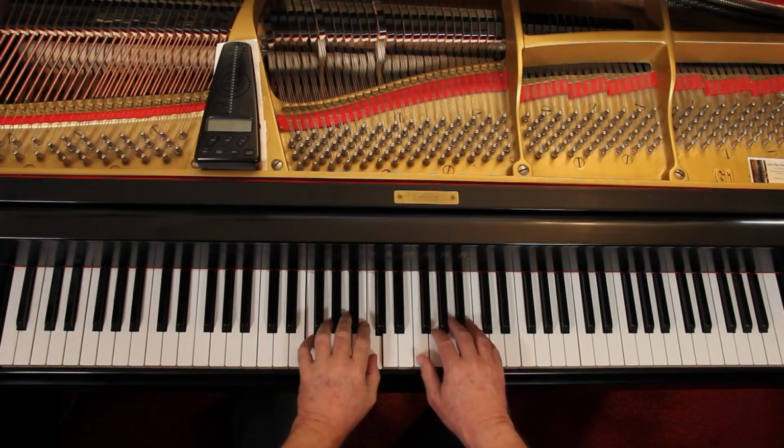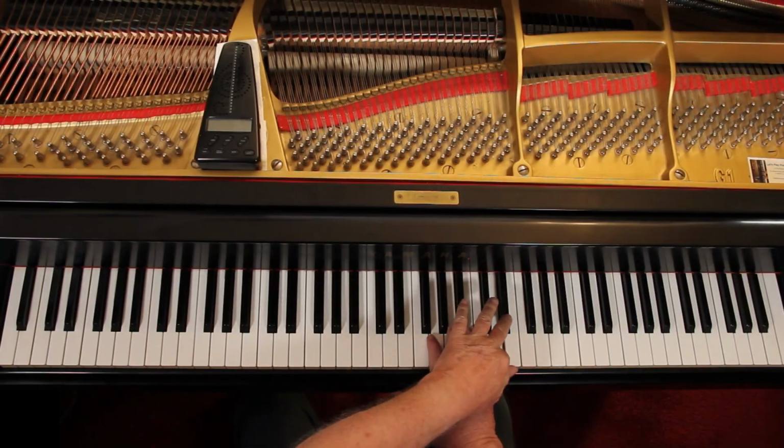Once you have a handle on the notes and rhythms, you get rid of the hesitations. No hesitations anywhere, not allowed. How you work out the hesitations is up to you. There are different ways of doing it. You can go really super slow. Just take it a phrase at a time, here it's two measures at a time, and get rid of the hesitations. Go really slow if you have to.